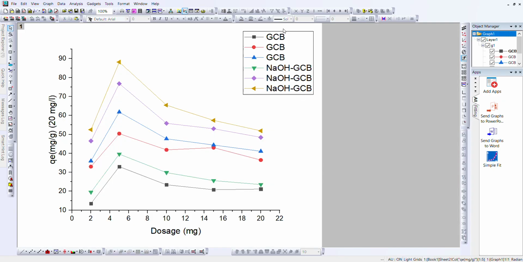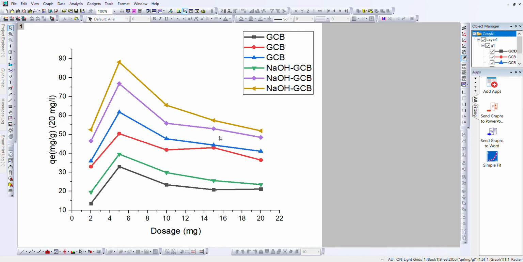Now what you can see here, already the legends are here. So now we will do other settings. We will choose the line and we want to make this 3, so we'll just say okay. And then for other settings you can just click and then bold. Similarly for this one, bold, and this one you can give a name, Qe milligram. Now suppose here you want to add a prefix or suffix, you just click and add this one, and then you want to bold, so you can select and then bold, and similarly this one, bold.